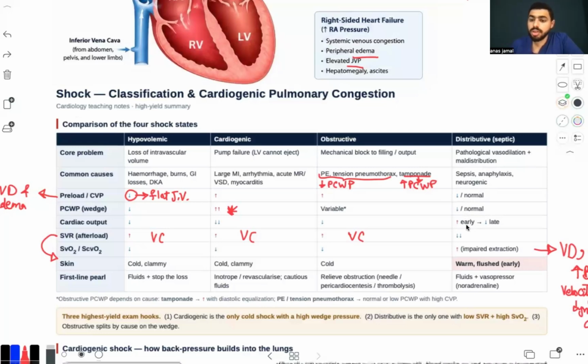The cardiac output will be increased early because of the vasodilatation and the reduced systemic vascular resistance; the venous return increases to the heart, and this allows the cardiac output to increase, but finally it will fail and cause decreased cardiac output. As just said, due to the vasodilatation, there is reduced systemic vascular resistance, and this allows blood to return faster to the heart. This impairs the oxygen extraction, so we will have increased venous oxygen content. And the skin, because of the skin blood vessels' vasodilatation, will feel warm and flushed. So these are the key points to differentiate between them.